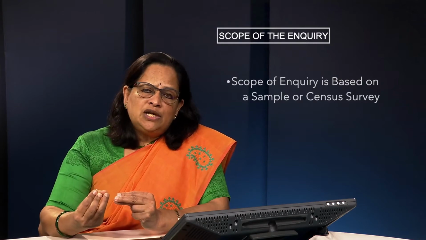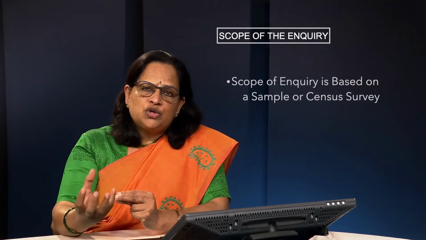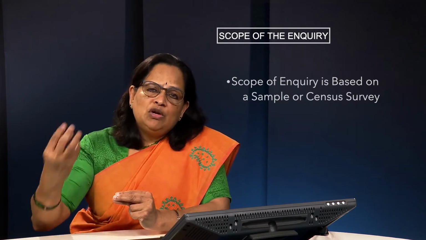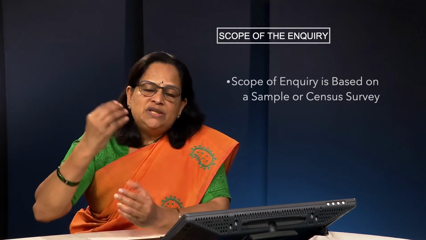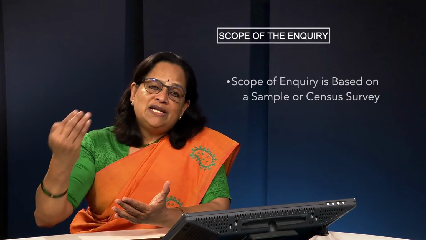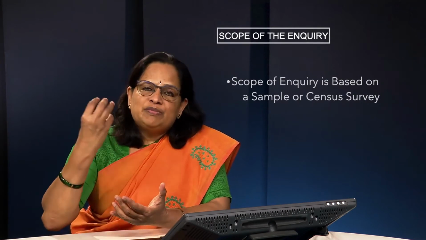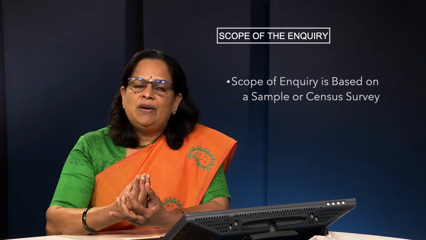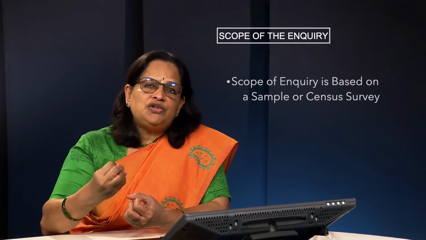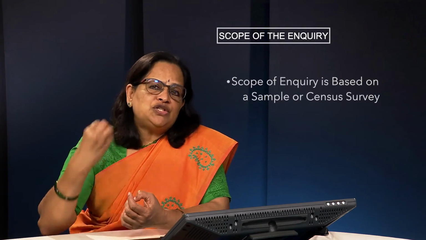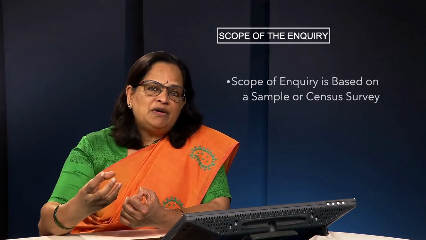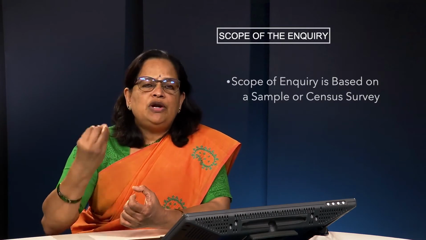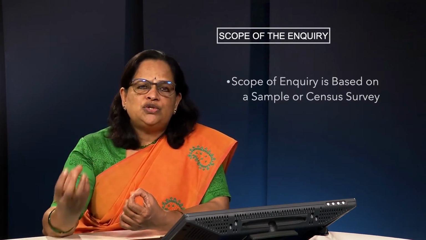So the statistical rule is that if you study one portion of the population, we can assume that the other population will also behave in the same way. So the sample survey results we can generalize for the population. The sample survey will give you an appropriate result, and the census survey also will give you an appropriate result. But one thing you have to remember, you have to decide based on the resources available, time available and money available. So usually a census survey is conducted only by the government because they have the resources to do that.